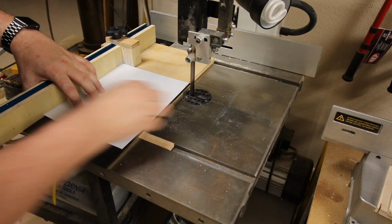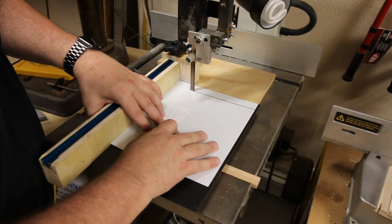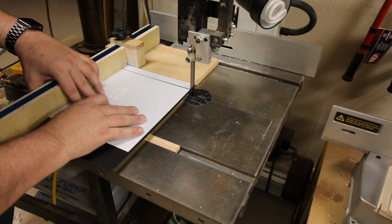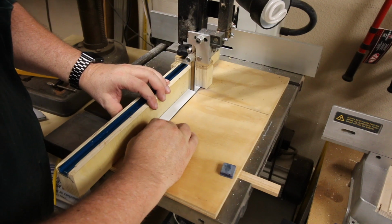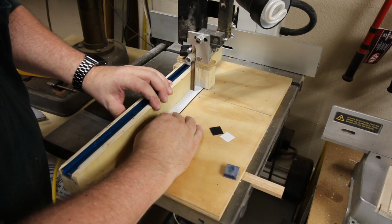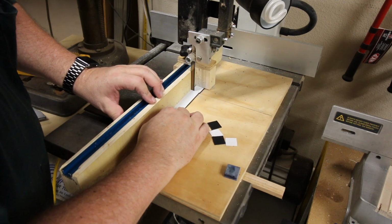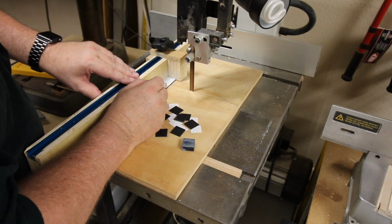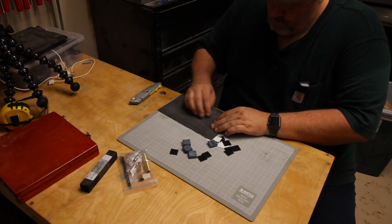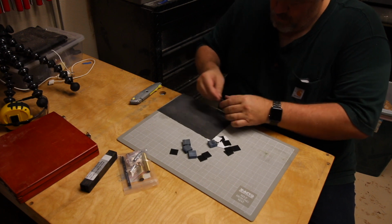I'm also going to use the bandsaw to cut up this plastic polystyrene or whatever it's called here. It's real thin stuff, like 0.025 inches thick. And I'm going to need 4 pieces of the white, that's basically an inch square, and 8 pieces of the black to make the accents that we're going to use for our blank. You can see the bigger accent piece, the blue accent piece that's on the sled. I used it to size up the cuts here before starting to make these cuts. You want to make sure to sand all the surfaces of these little accent pieces so the glue has a better surface to adhere to later.